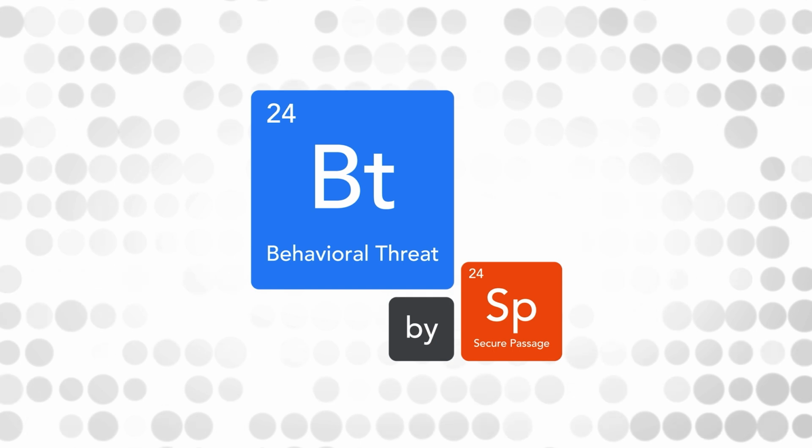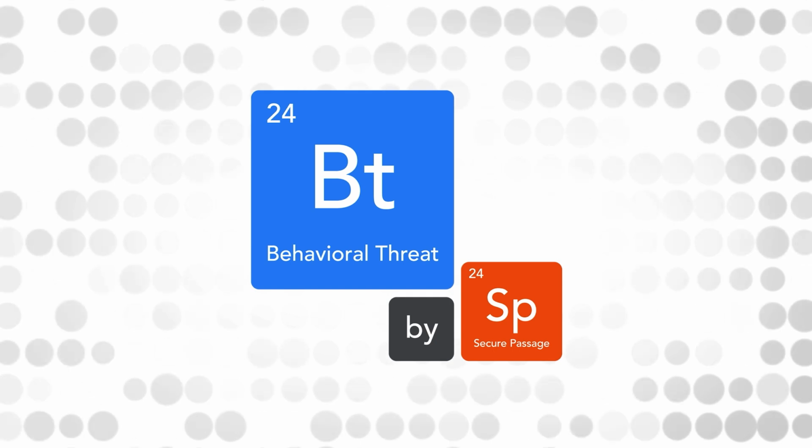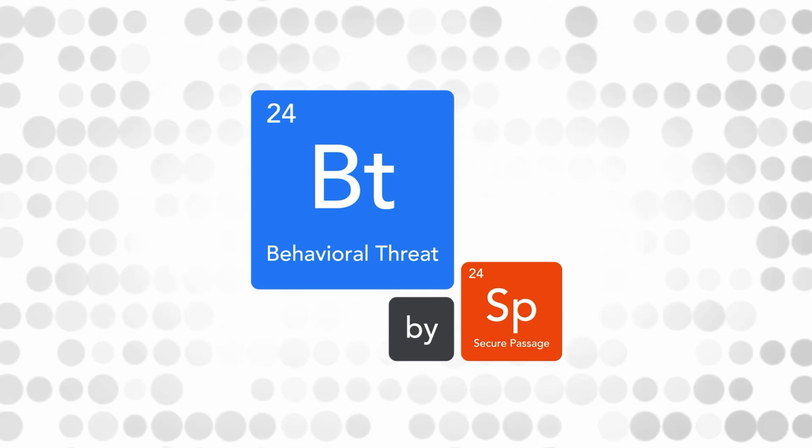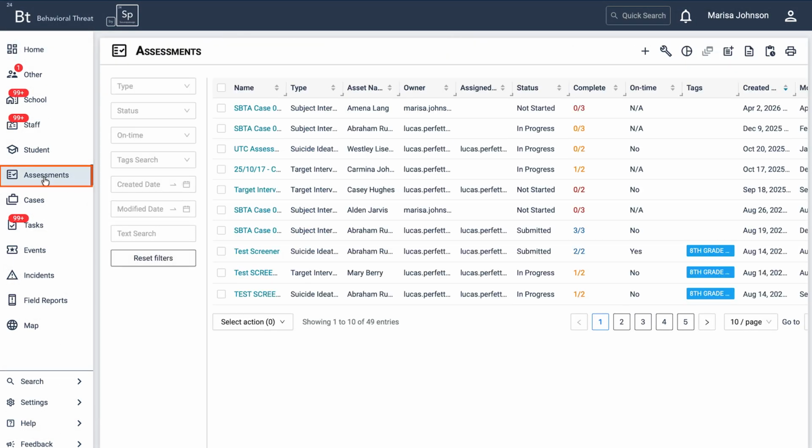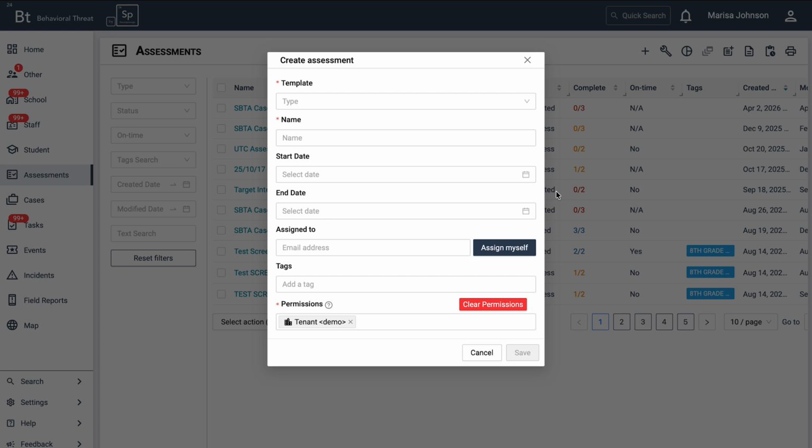Welcome! In this tutorial, you'll learn how to create a new assessment for a student. From the dashboard landing page, click Assessments to view existing assessments or create a new one. Click the plus button to create a new assessment, then select the assessment template you would like to use.